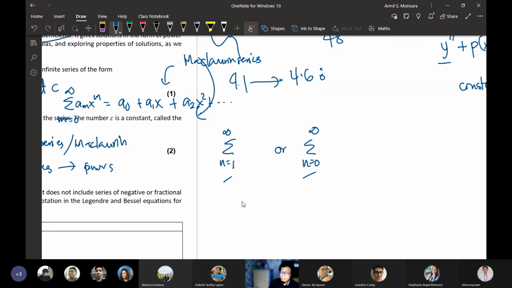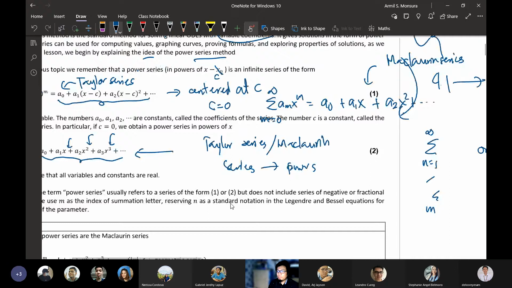Here, most of the time, I'll be using M as an index. Pareho lang naman yun. Index assignment lang naman siya. Because I'll be reserving N for some very special purposes during the discussion. So that's why medyo nag-shift ako ng index, ng indexing notation para sa summation sign niyo.